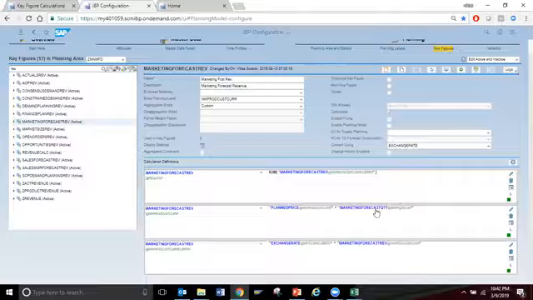So what happens if a user enters a value for both planned price and exchange rate? What will be the output quantity? Sorry, I didn't get you. A user enters a value for planned price and also for exchange rate. What value will we see under marketing forecast? If you are putting the exchange rate, first of all this second calculation will be performed. If you just focus, the only difference in these two calculations is the planning level. So where does this planning level calculation come from? From here.